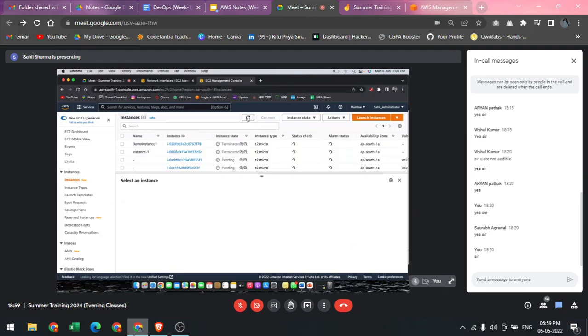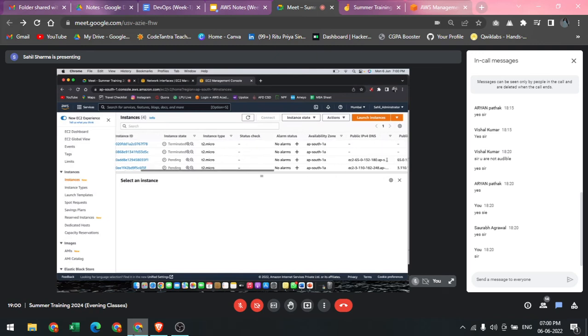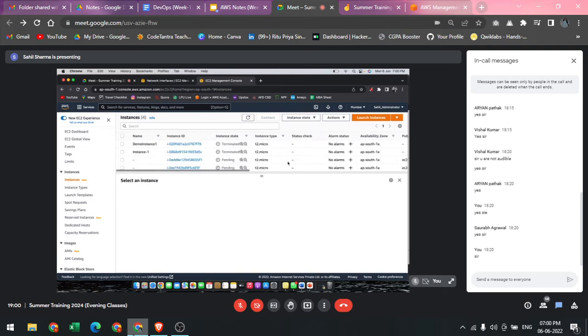You can see these 2 instances are pending. These 2 instances are created automatically. Each of these 2 is associated with one ENI.